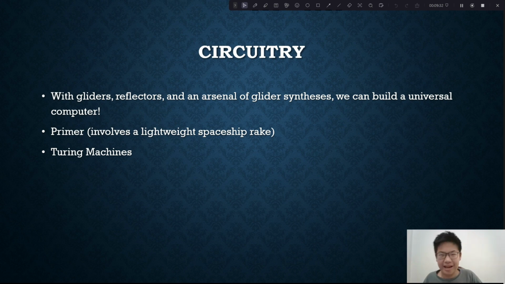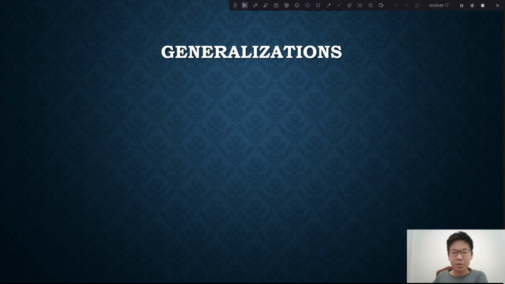How cool is that? We can build Game of Life inside the Game of Life. Because our computers are able to calculate Game of Life, that means you can build Game of Life in the Game of Life. How cool is that? Now let's talk about how to generalize the Game of Life in case you're just bored of this Game of Life stuff.